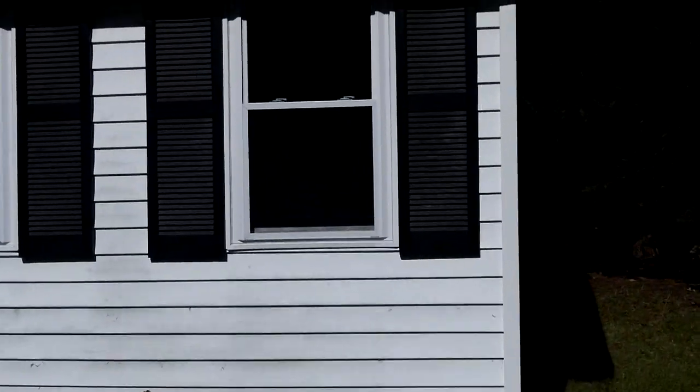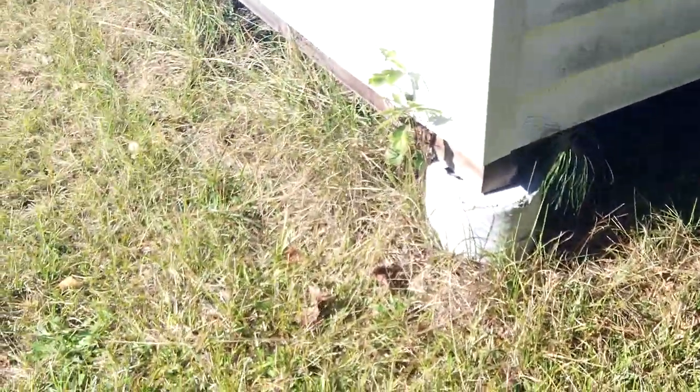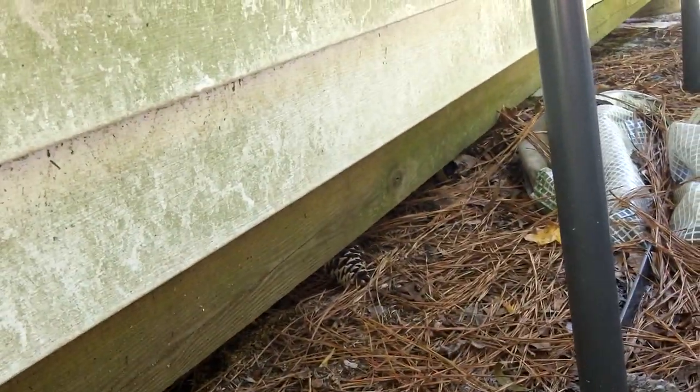The siding's holding up pretty well, the roof's doing just fine — nothing wrong there. It should have 15-year shingles at least. The roof's not getting much use, it's a little dirty, but the siding is still holding up just fine. The footings are still intact. There's some junk back here, but other than some mildew and dirt, the portion of the frame closest to the ground is just fine — pressure-treated wood, not rotting.